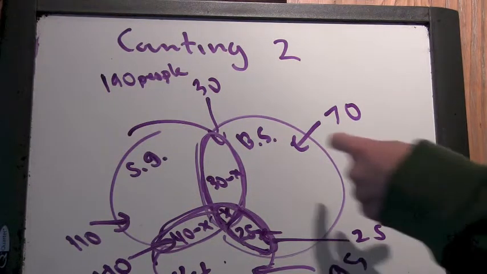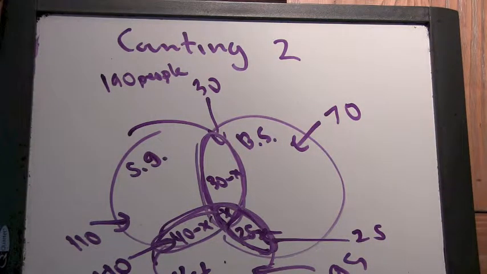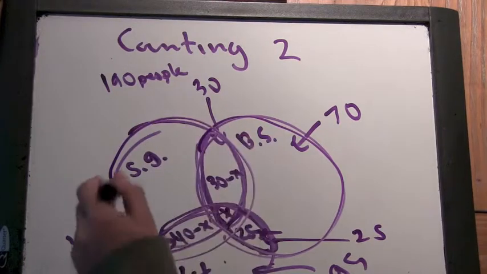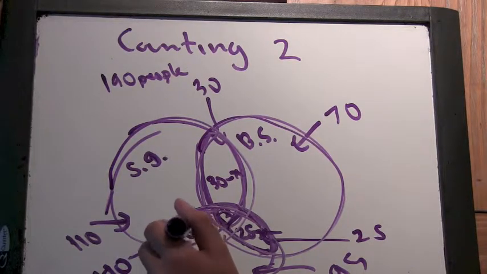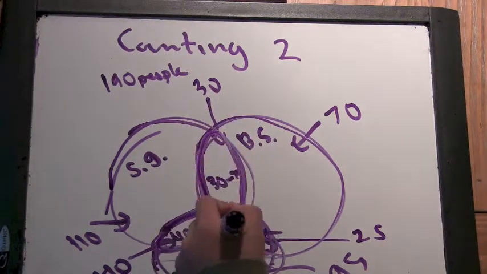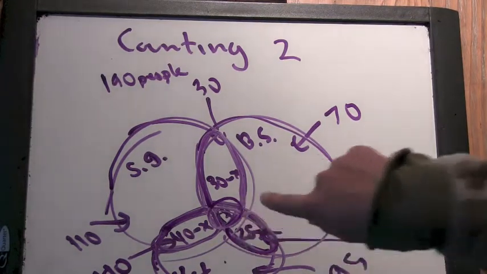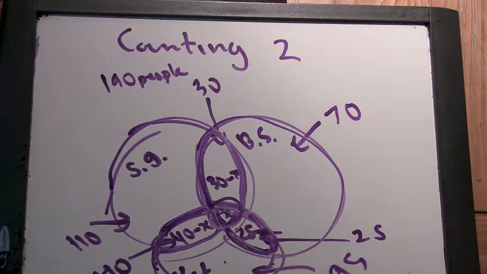Well, there's some people that are just wearing bathing suit, sunglasses, or a hat. That might be a little hard to figure out, but I was thinking we could add 70 plus 110 plus 95. Then subtract this away once, this away once, this away once, and this away twice, because you're counting this in all three circles. And you're only counting these in two of them. That's very interesting.